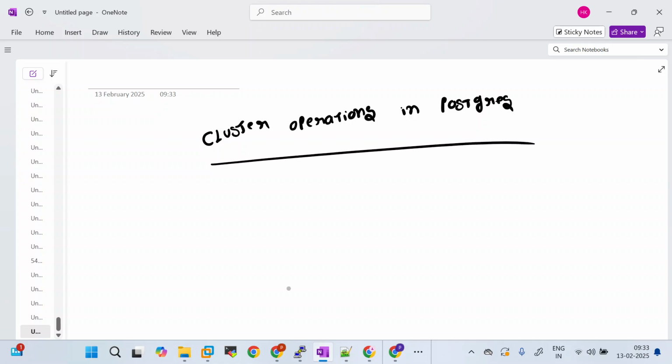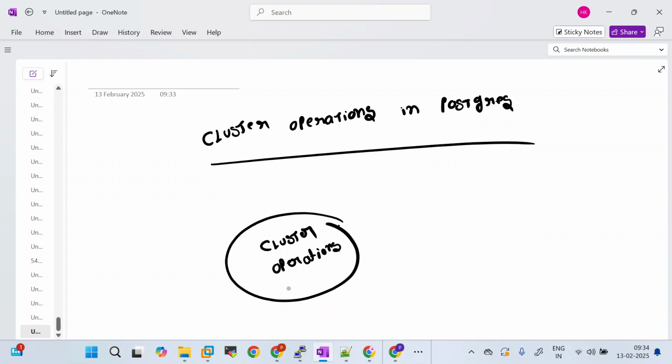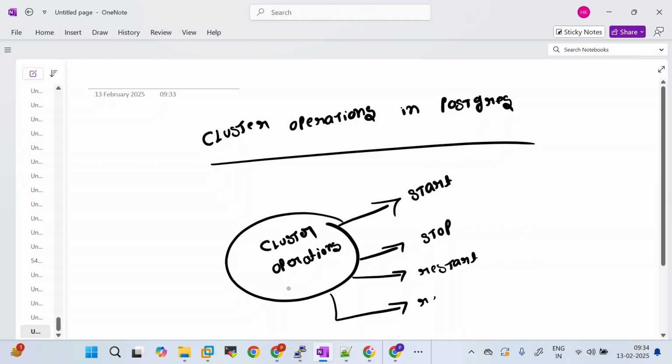So what are the different cluster operations that we have in Postgres? We can start the cluster, we can stop the cluster, we can restart the cluster, we can reload the cluster, and we can check the status of the cluster.